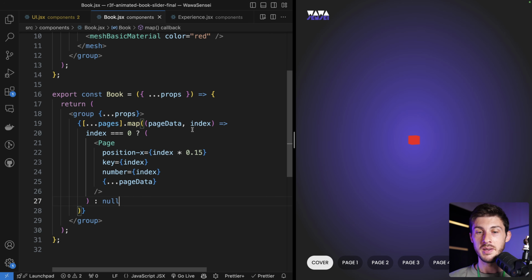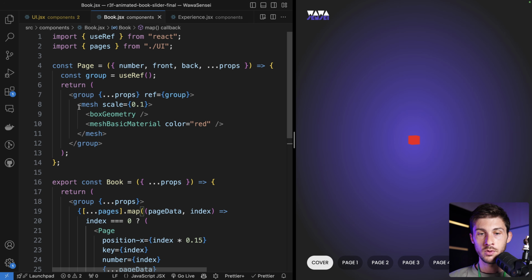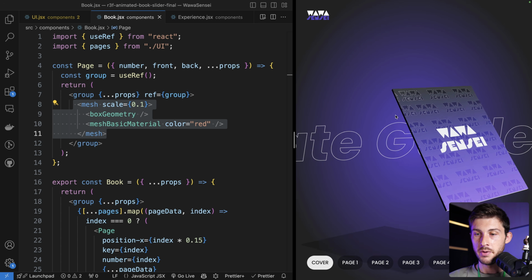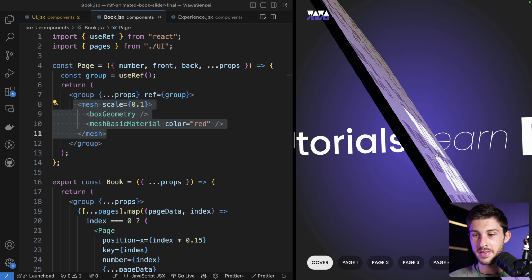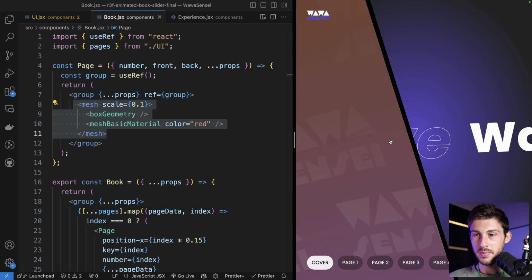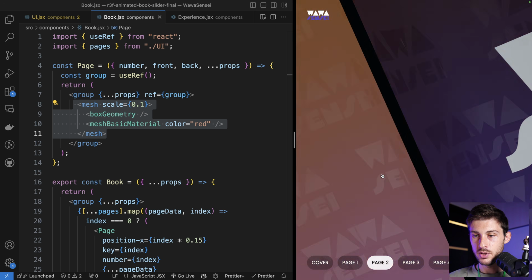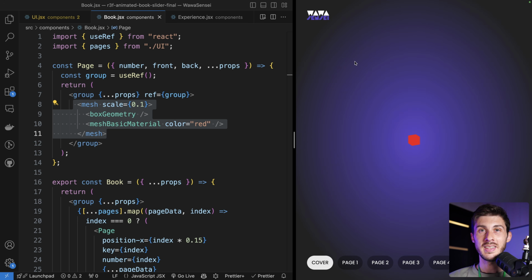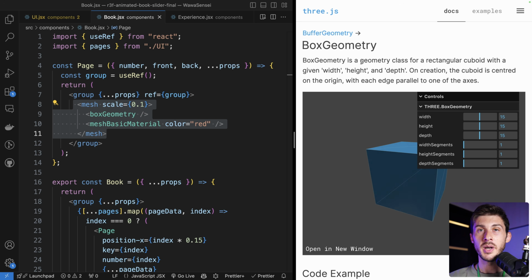Now the interesting part: what we will need to really display a page. Maybe you were thinking that we could use a plane, but because we want to have a 3D structure of a book, we can't use a plane. Here, if I load the final project, you can see our book is in 3D. If I open a page, you can see here in the back that the book is really in 3D and it has depth. So instead of a plane, what we will render is a thin box. We will create it manually with Three.js.